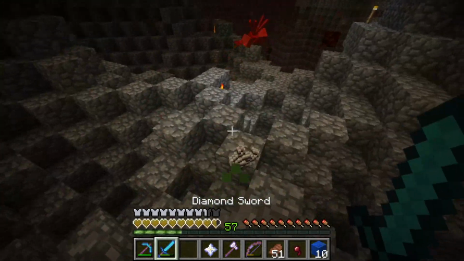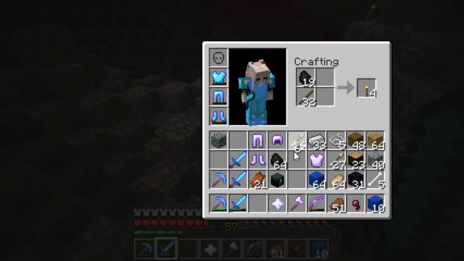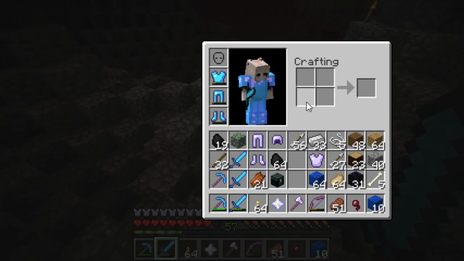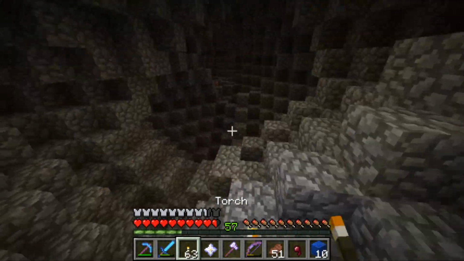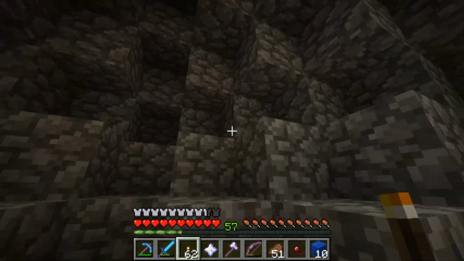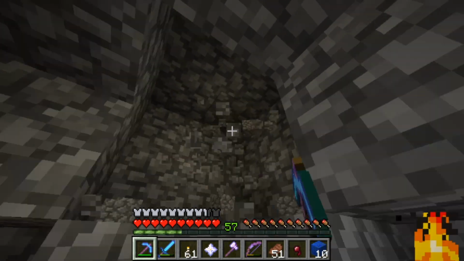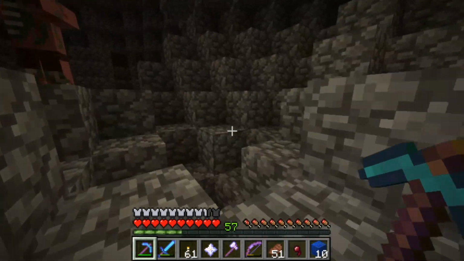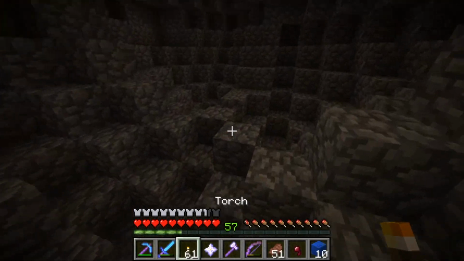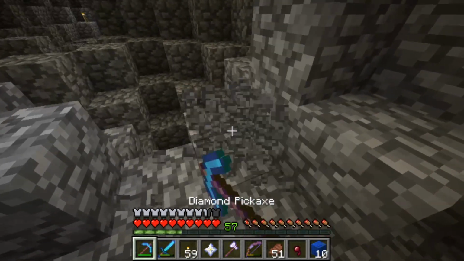There's a cave spider. Ow! Cave spider there. You know, I lost my helmet ages ago, and this armor is still protecting me fairly well. Okay, boop boop. I think I just saw spawner particles. I guess not. Okay. Well, I can get more cobblestone this way because it's all cobble. Aww. There's nothing here.